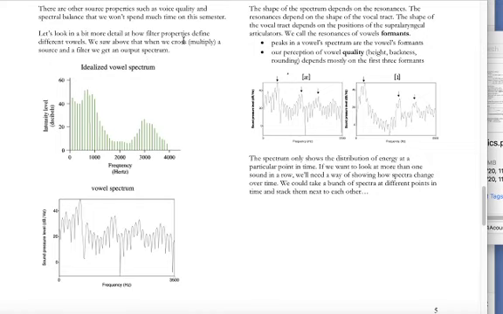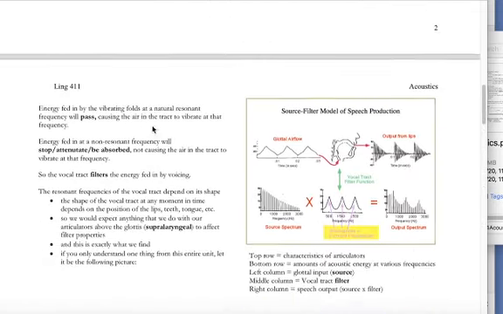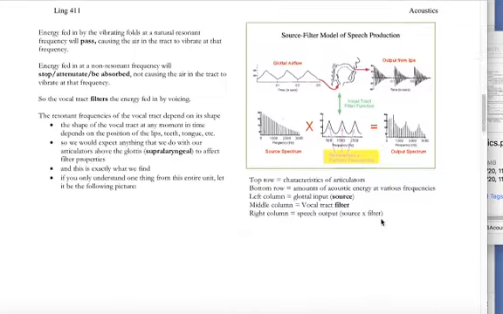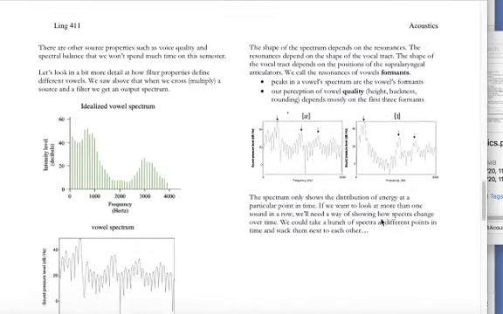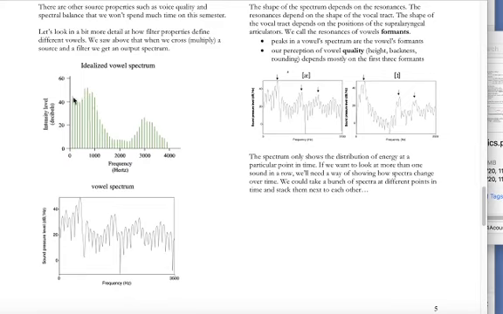Or as I've put it here, how do filter properties define different vowels? So we saw above that when we cross or multiply a source and a filter, we're going to get an output spectrum. This is idealized. It's kind of like the one in this illustration up here. This is not a real sound. It's just a diagram that tries to make it clear what's happening. And this is going to reflect both the spacing of the source spectrum, that is the F0 and the harmonics, the general declining shape of that source spectrum, but also the filter properties. So it looks like there's a little peak in the filter here and a trough here and another peak here.